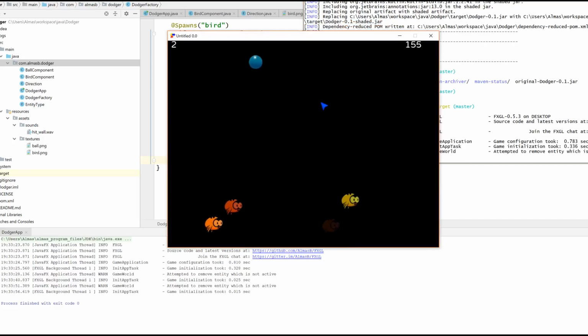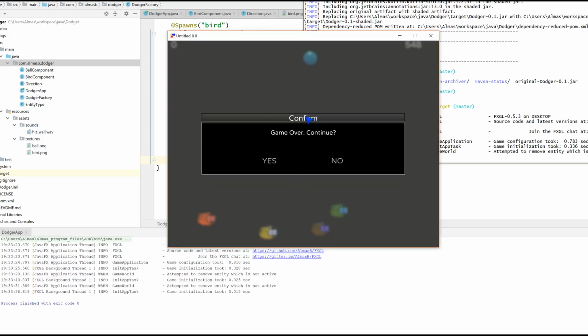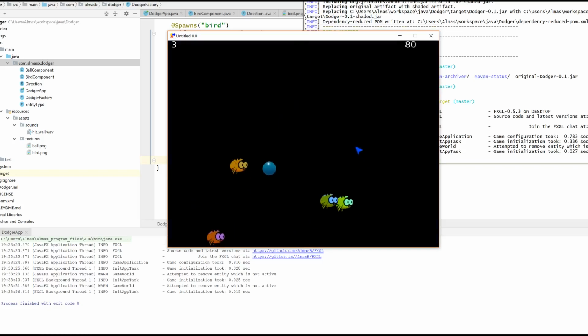And you can obviously share the jar file with your friends, so they'll be able to run this game. So it's very easy to package it. And that was the takeaway message.